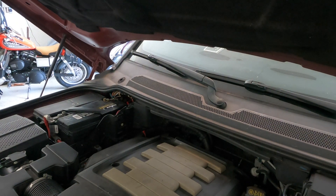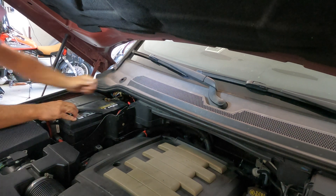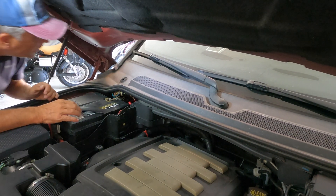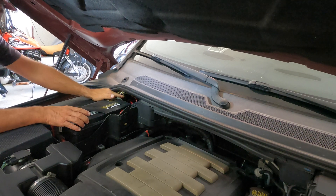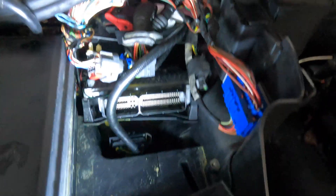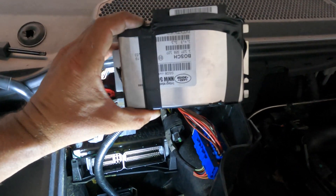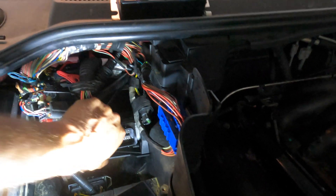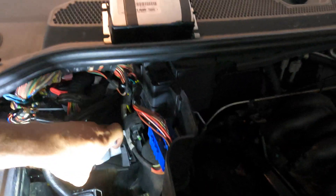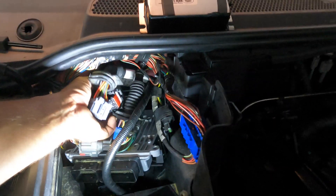We're taking the top part of the cover off and going in behind the battery to remove the ECU box. Hopefully I can get the whole unit out - it's located back here. To get the ECU out - or ECM, whatever you want to call it - you take out the battery and the TCM module, which I've already made watertight. Then there are two 5.5mm bolts on the sides to release the ECU.